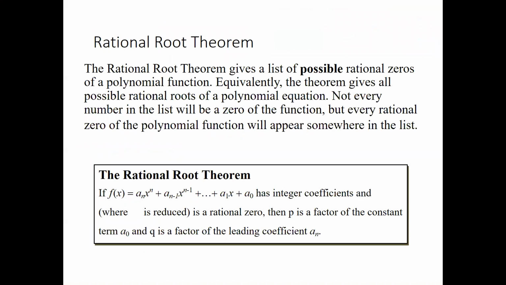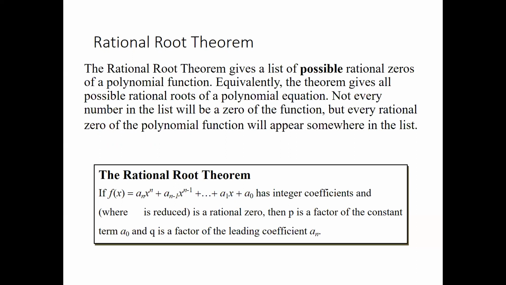All right, so something new. New as in we've never done it before in Algebra 2. The rational root theorem gives a list of all the possible zeros of a polynomial. We're not going to list the whole theorem. We're given a possible list. That doesn't mean that all of the list is going to actually be a zero of the function. There's the technical definition down here if you want to read through it.